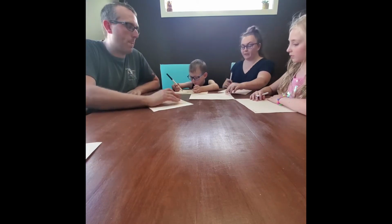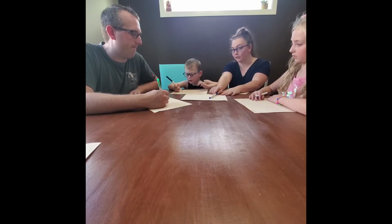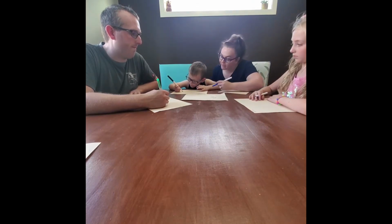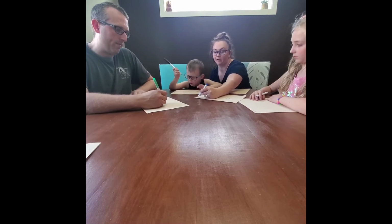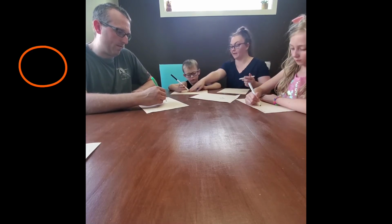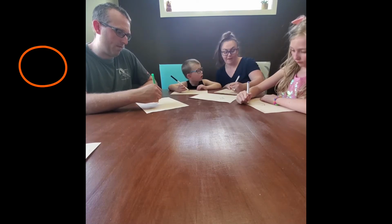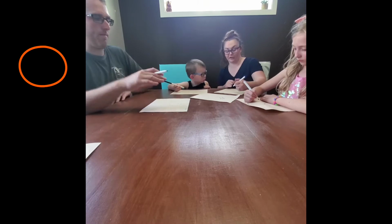So the first thing we're going to do is I'm going to get us started. This is going to be the head. Yep, that's the head. Okay, so Lucas decided we're going to start with head. So if you're keeping track, you can cross off head. Everybody draws the head. That's a perfect head. Is that exactly how you want it? I want it like this. Okay, that's perfect. So everybody draws their head however they want.